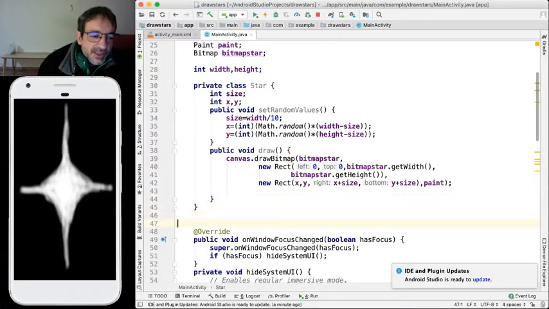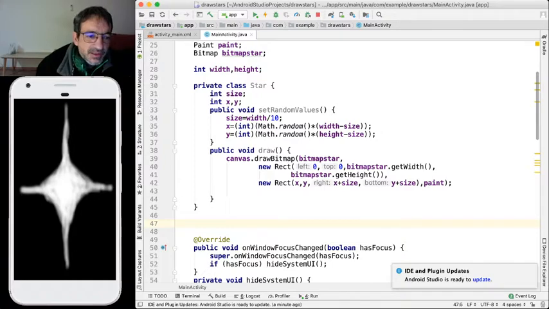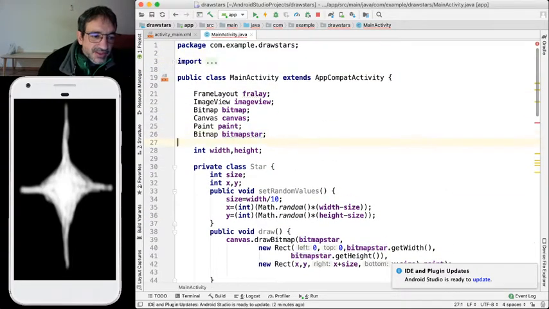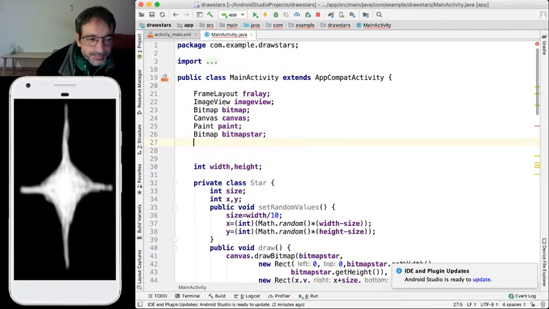Okay, I'm gonna create a new function called create stars, or okay, we need a vector of stars here.